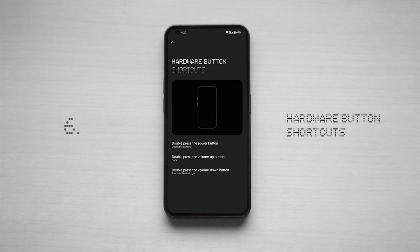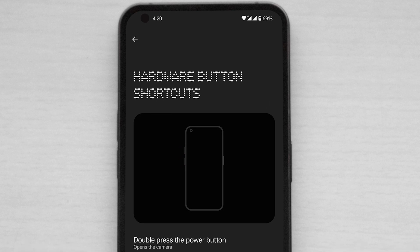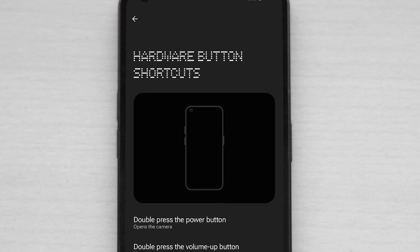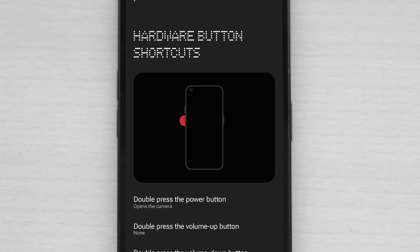Sixth, hardware button shortcuts. There is a gesture to launch the camera when you double click the power button, but I suggest giving an option to customize what action needs to be performed when you do the gesture. The volume button can also be used to do these quick actions.